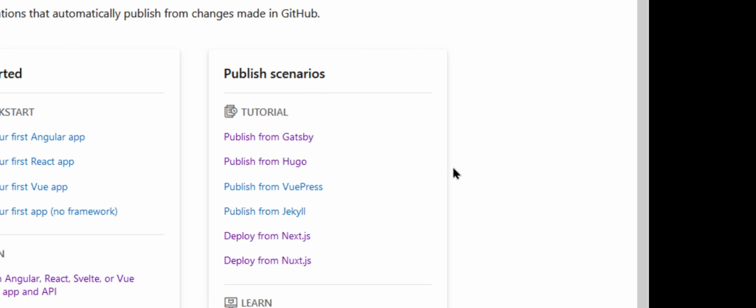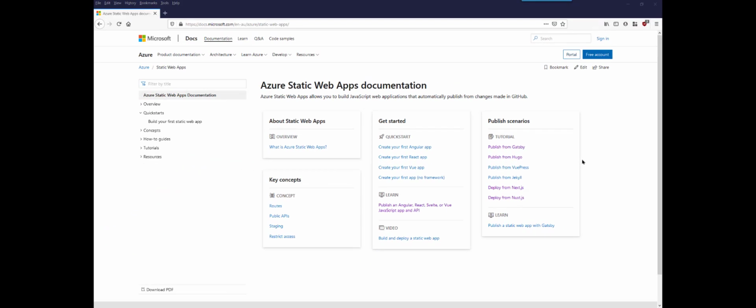I didn't want to delve into that in this video, because this is not a video about these frameworks, but rather about static web apps themselves. So if you are interested in doing something in Vue or React and how to use static web apps with that, you can complete some Learn modules and refer to this Learn content. There is a lot of content, so it will be a good place for you to learn how to build a professional site using these frameworks.